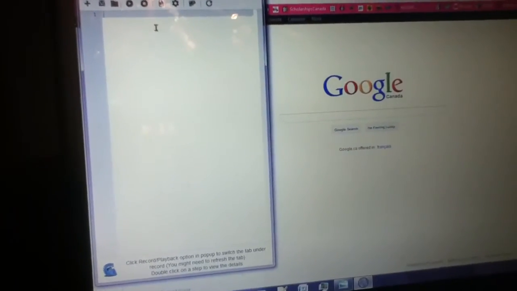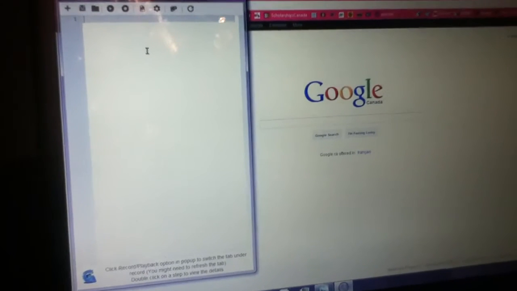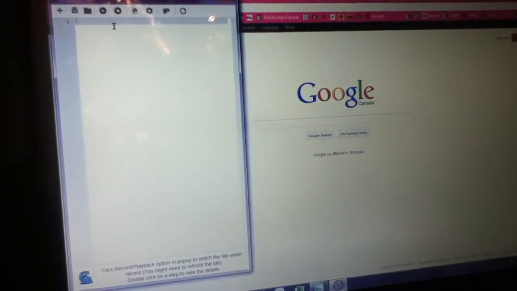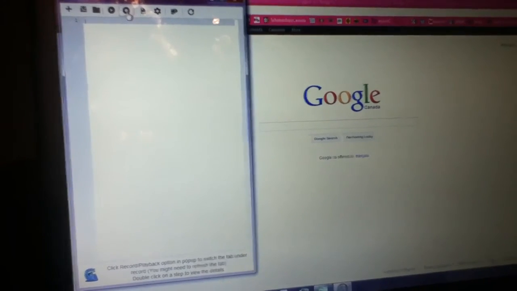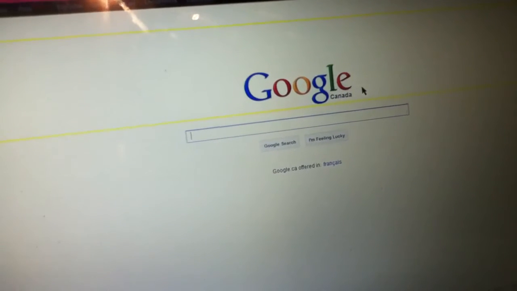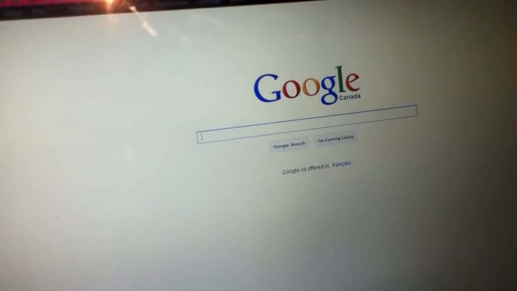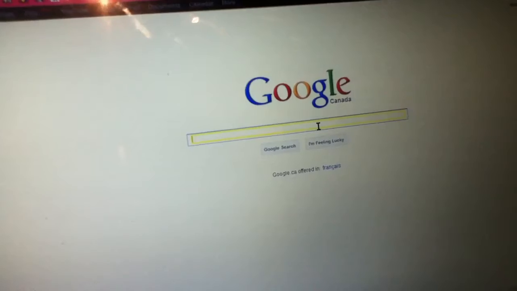So this guy will open up this little doohickey right here. And what this does is it's quite similar to Selenium, if any of you guys have used that for Firefox. And so it'll record my actions and allow them to be played back in automated tests. So I can start recording my interactions with the browser right now. As you can see, as I move around, it highlights everything that I'm focusing on.